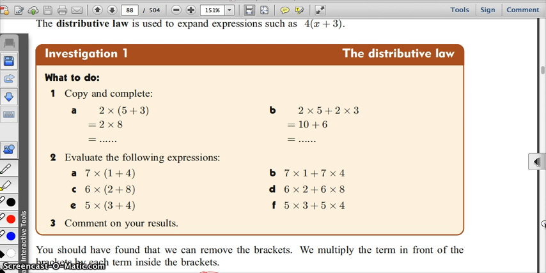Yep. So the last, I guess, 4 weeks of learning has been around getting you up to speed to this point. And this first distributive law is a good one because it takes in something you're familiar with. And the phrase is, everything outside the brackets affects that which is inside the brackets. All right? So if we just look at the board at the moment, copy and complete, talk to me about what rules we're using between here and here. Again, it's a rule. Rules are things that remain consistent and constant.